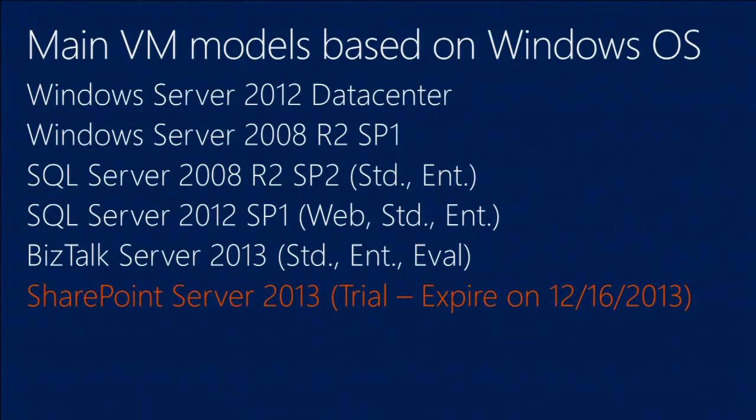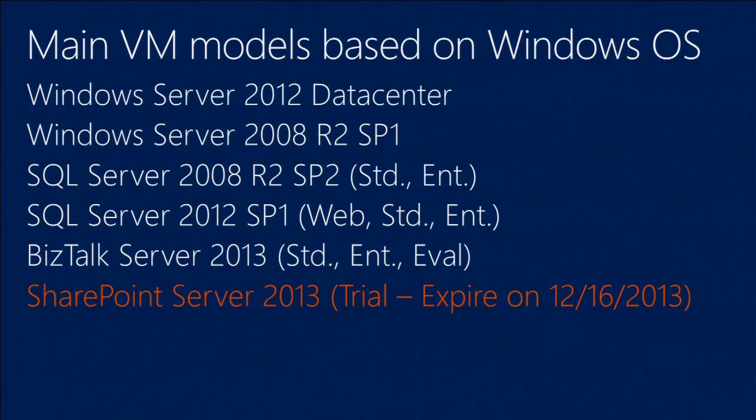From a Windows viewpoint, which is the most interesting when you want to deploy a SharePoint farm, the VM models available out of the box are those listed in this slide. Okay? So Windows Server 2012 and 2008 R2 SP1, as well as virtual machines with SQL Server 2008 and 2012 already on board. To tell the truth, since two days ago, there is also SQL Server 2014 in Community Technology Preview. You have BizTalk Server, and from our viewpoint, because we are SharePoint guys, if we are in this room, we also have a SharePoint Server 2013 trial model.